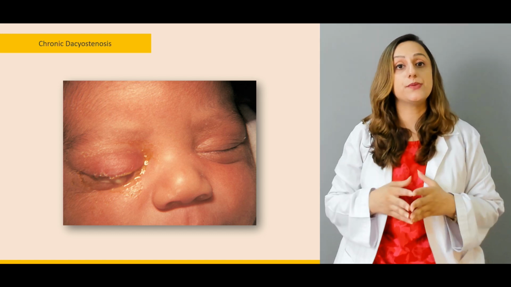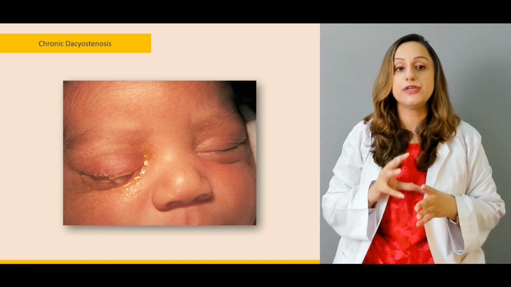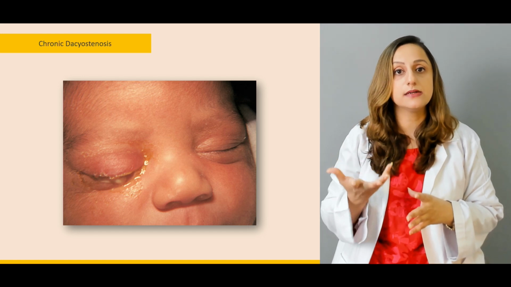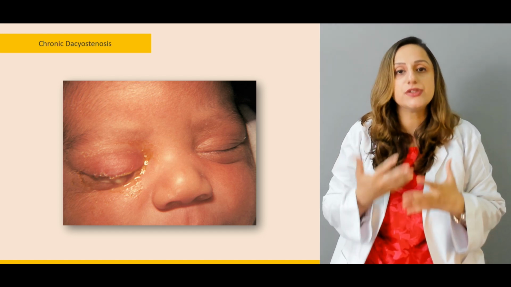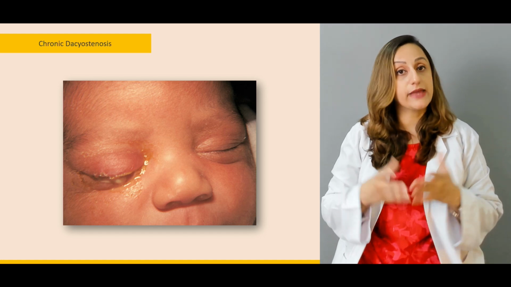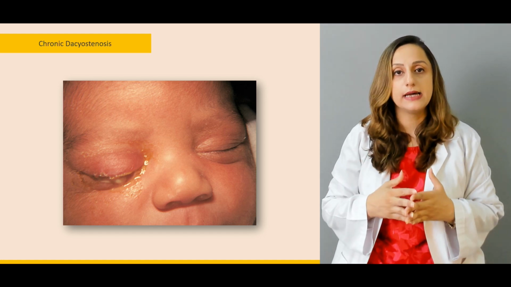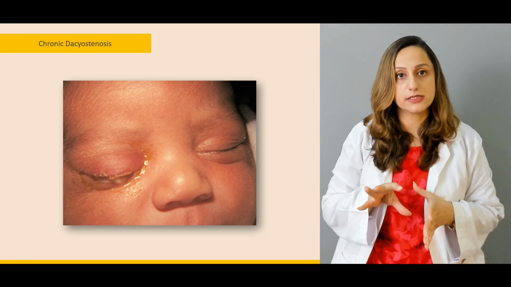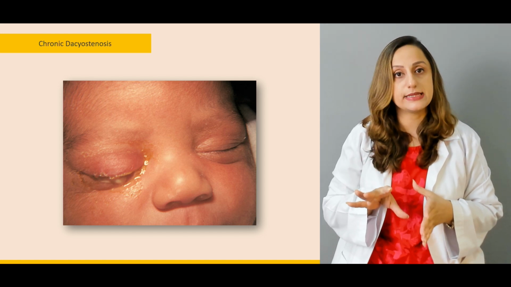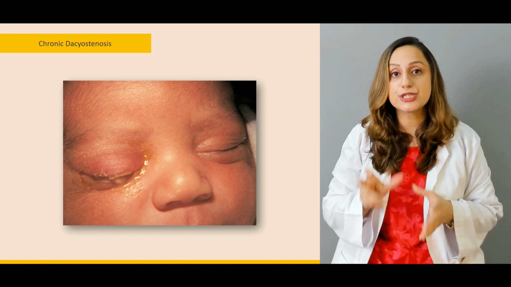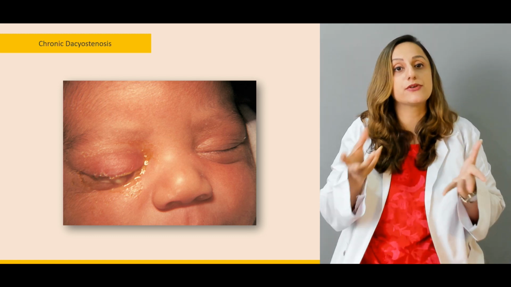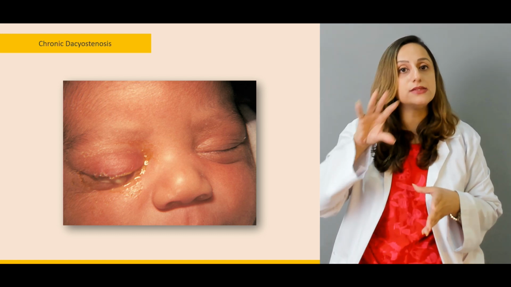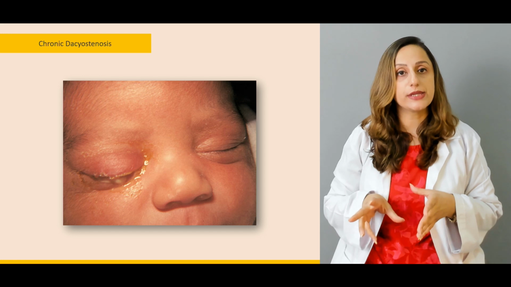History taking is again very important over here because that is going to reveal what can be the causes of this excessive lacrimation that the newborn is suffering from. We can have the differential diagnosis of ophthalmia neonatorum or other congenital abnormalities as well. But one of the causative factors is chronic dacryostenosis, in which there can be a stenosis of the nasolacrimal duct, the nasolacrimal sac, or a stenosis of the canaliculi. So basically the drainage system is affected in these newborn infants.